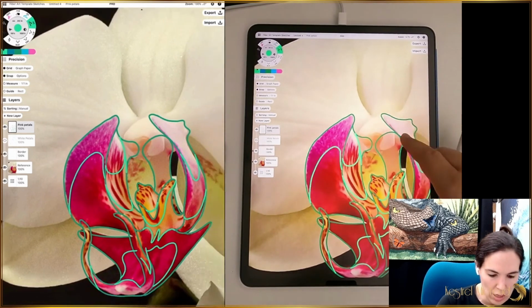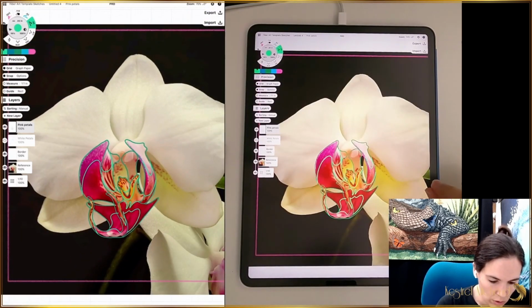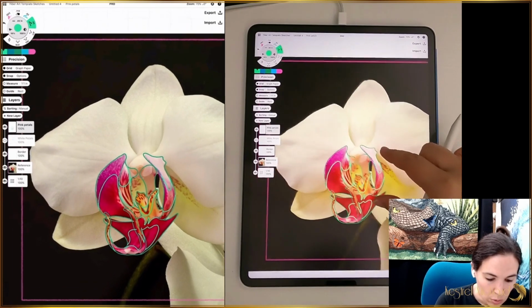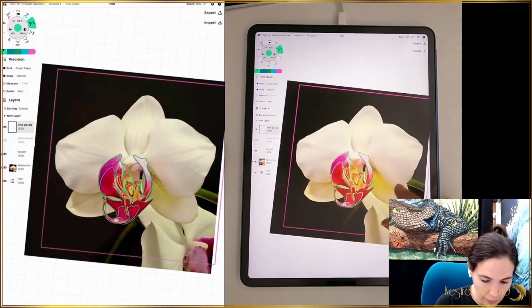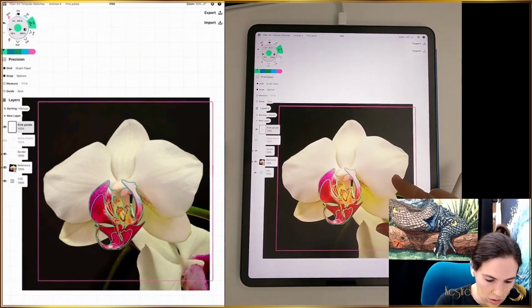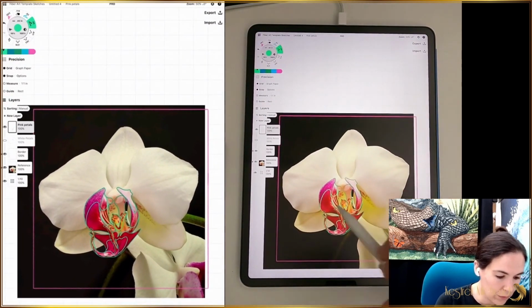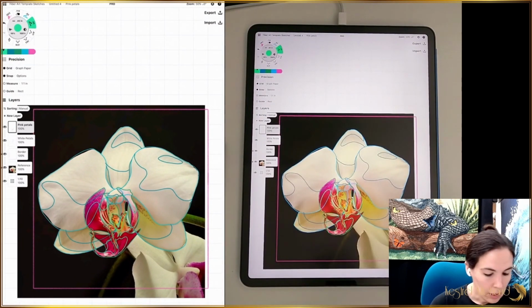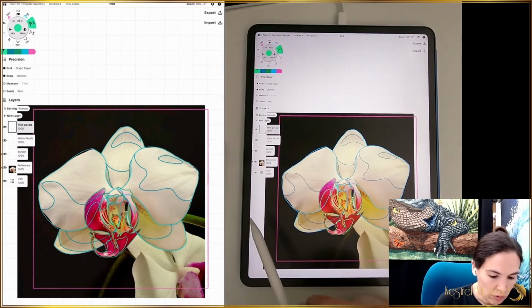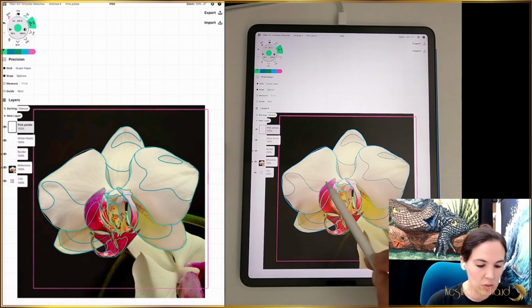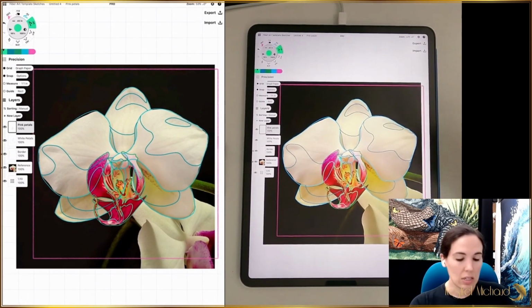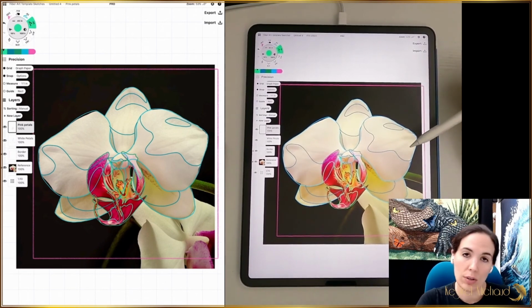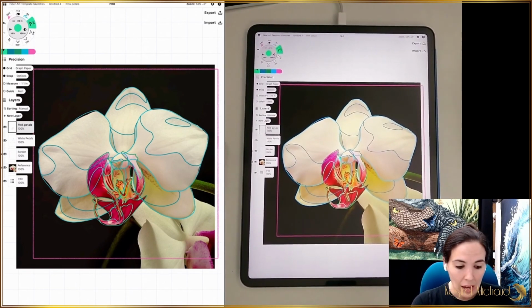Okay, we're going to do that, and we're going to see how that looks in Illustrator. So we should be all drawn now. We should be all set for one floating orchid coming right up. We've got our blue lines, we've got our white petals and our pink petals. This thing is ready to export. We are ready to take this into Illustrator and start adding some color.